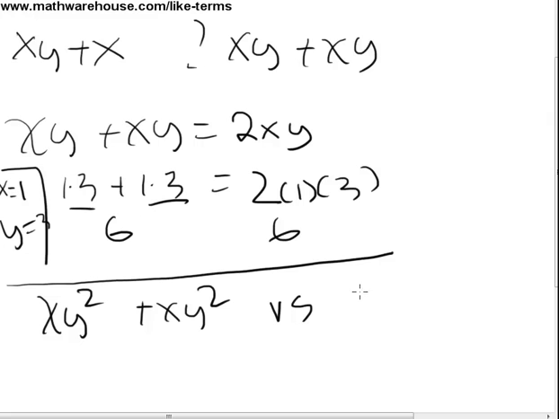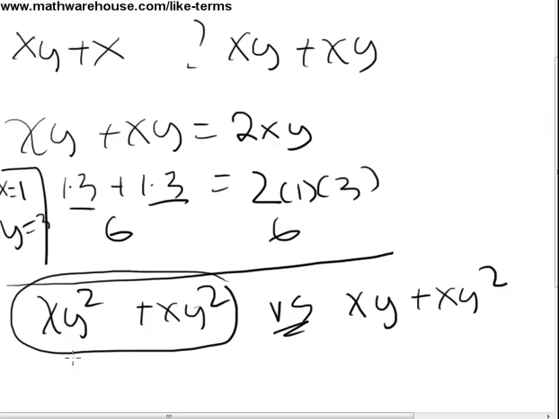So what you need for like terms, well, before we say what you need, let's compare a pair of like terms. What do you think about this? xy squared plus xy squared versus xy plus xy squared. Like terms, on the left or the right, this is a pair of like terms. You can join them to be 2xy squared. Over here, you can't do anything. These are not like terms.